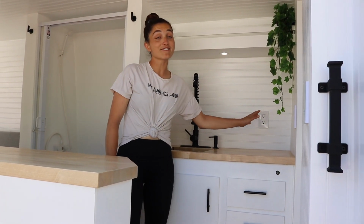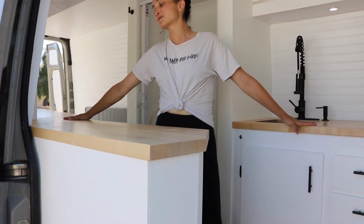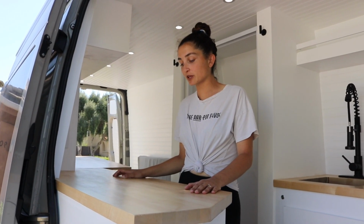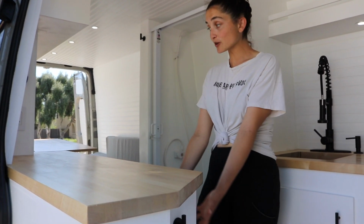So not only do we have this counter space, but we have another counter space as well. So we found it really important to add extra counter space this time. It also allows for extra storage underneath.